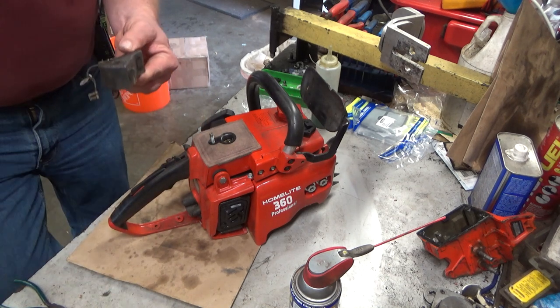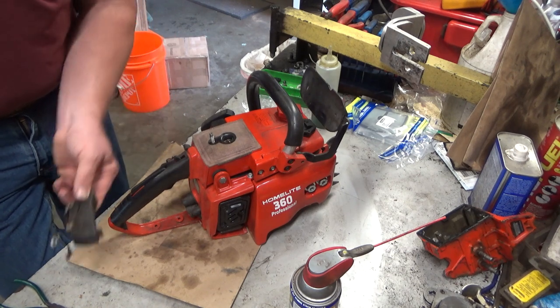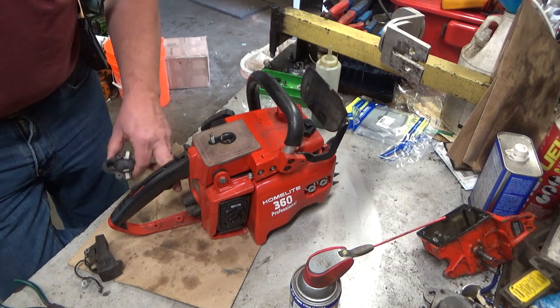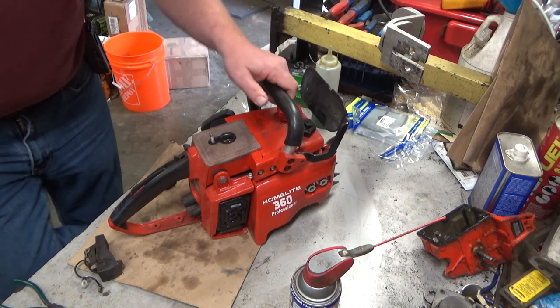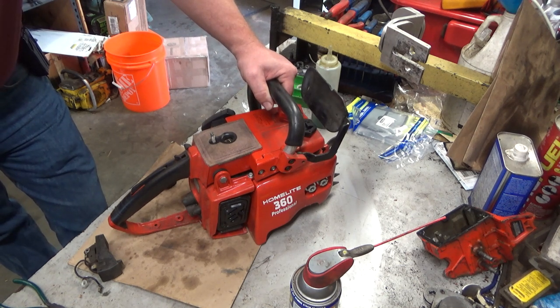So the coil is going to generate a lower voltage. The transformer is then going to amplify and fire the spark plug. That's really all it is. So in the mid-70s, this would have been a fairly sophisticated version of electronic ignition as opposed to the single piece module that we all know today.